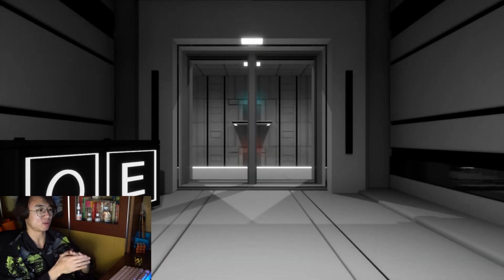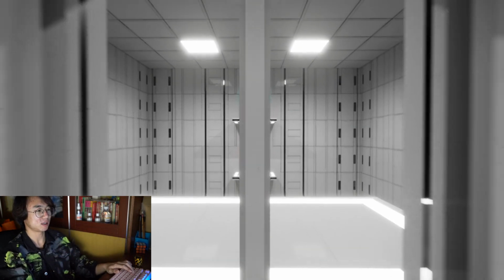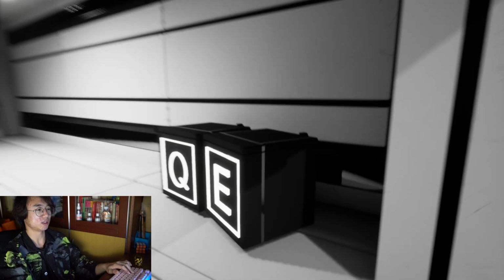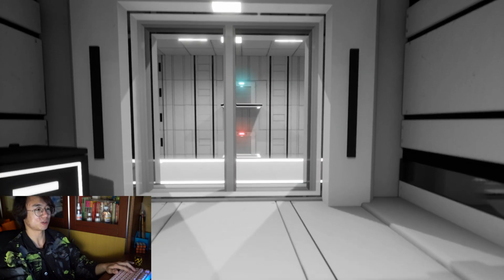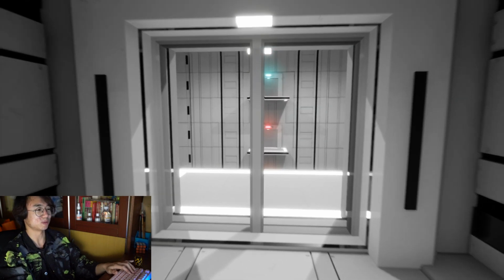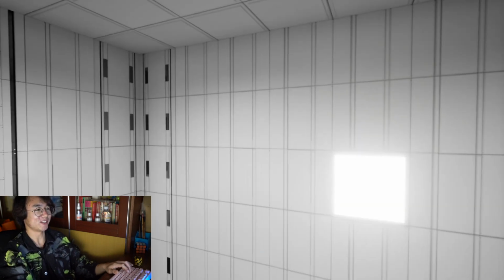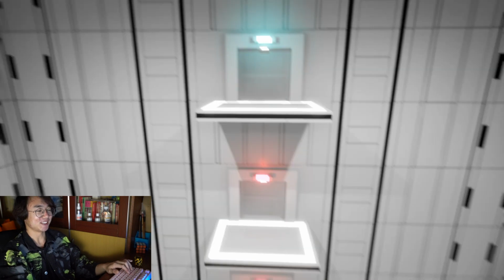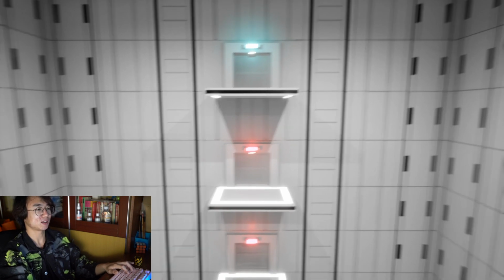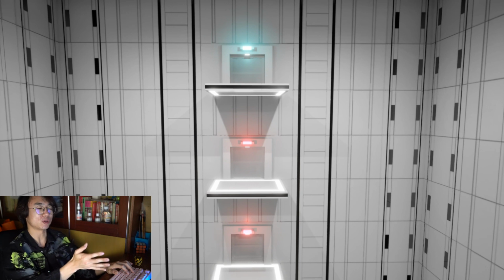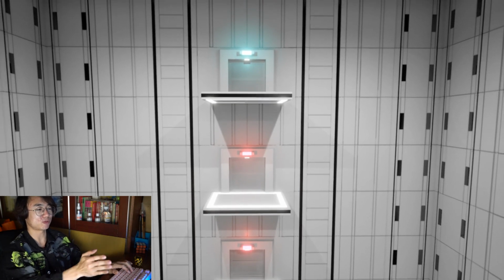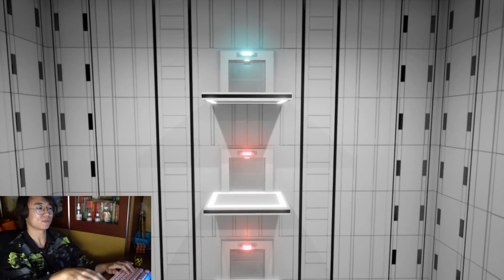So next, you can just float in the sky like this. There are some tutorial books that tell you that you can use Q and E to move up and down. It's basically the same way as in the Unreal Engine. And so you can choose which level to go to. For now, you can only enter the first room, which is the first level of the Circle series. When you finish the first level, you can unlock the second level.